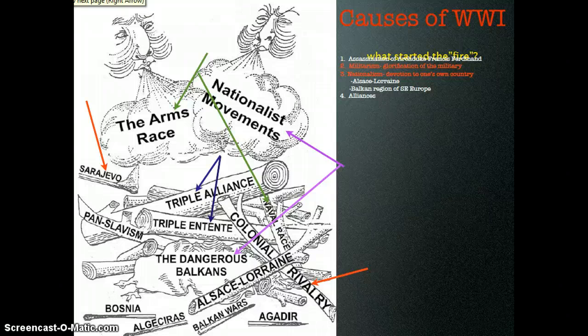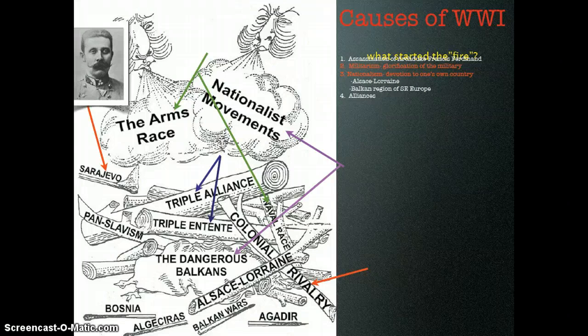So there's a lot of things going on. Let's walk through what this is. The first thing, and this is not in chronological order, but just level of importance in terms of how the war actually got going. The first thing that caused World War I is the assassination of Archduke Francis Ferdinand, the heir to the throne of Austria-Hungary, while on a visit to Sarajevo, which is the capital city of Austria-Hungary's province of Bosnia. The man who assassinated him, his name was Gavrilo Princip, was a member of a Serbian organization that believed Bosnia rightfully belonged to Serbia.